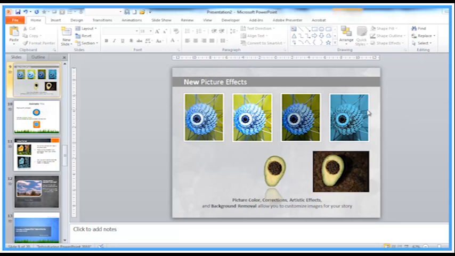Again, looking at Microsoft PowerPoint here, we're looking at taking the current slide, this new picture effect slide. I need that as a separate file out of PowerPoint as a JPEG, so a picture file. So we can do that. We can make this into a JPEG file because I need to drop that into something else like Word for a report.